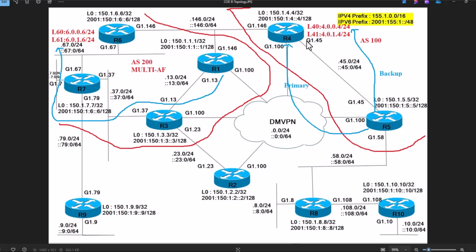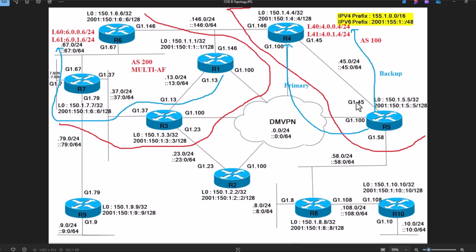So in this design, we have routers R4 and R5 in EIGRP AS100, and we have R1, R3, R6, and R7 in EIGRP named mode, and the named mode is multi-AF, and they are in AS200.